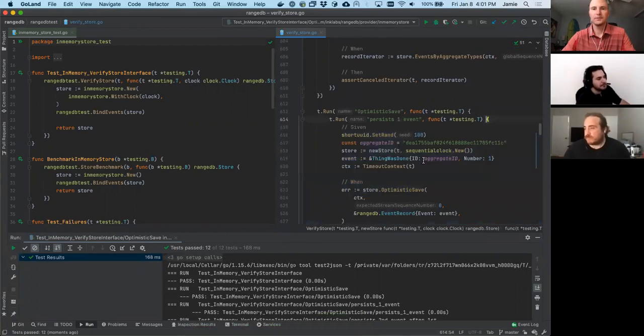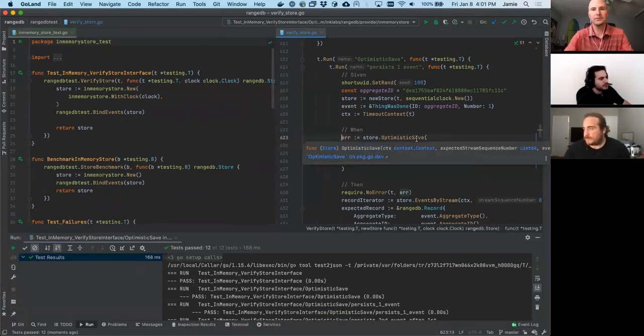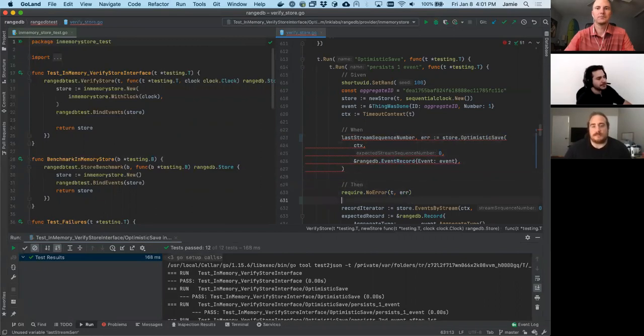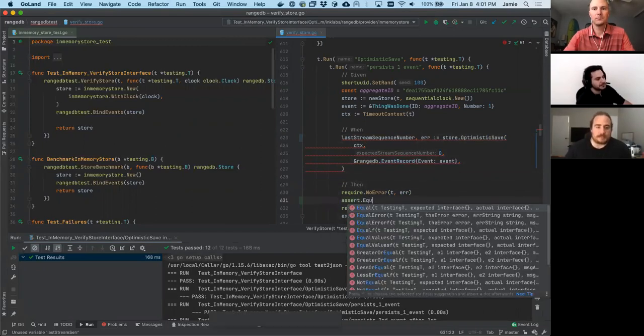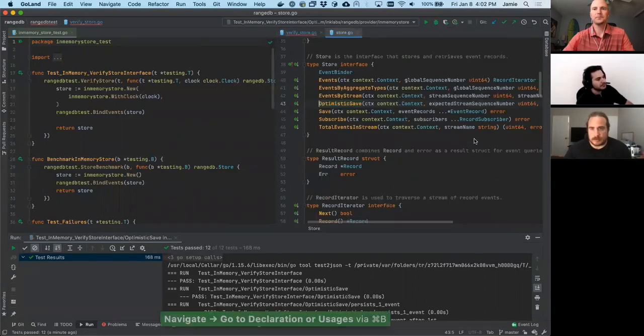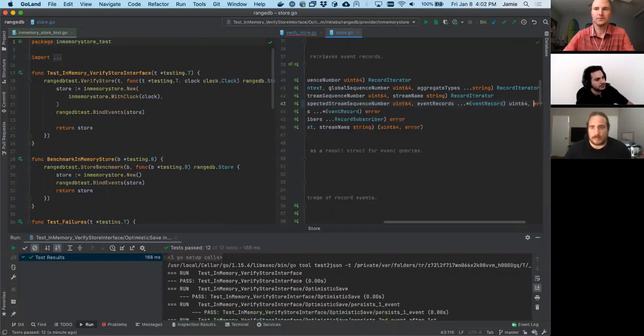Okay, so what you want this to do is there's no events in the store, and I save one event. Should I expect this to be 1? That's the thing. Do you want the people to do the +1 on their side, or you do it on your side? It'd be like this. And it's going to be a uint64. Yes, sir. Okay. That means I need to change the store to return uint64.